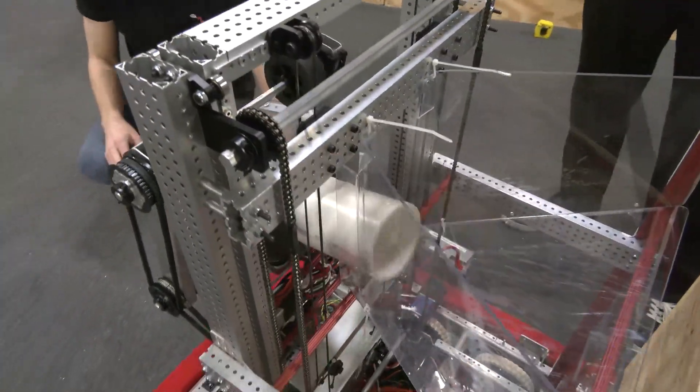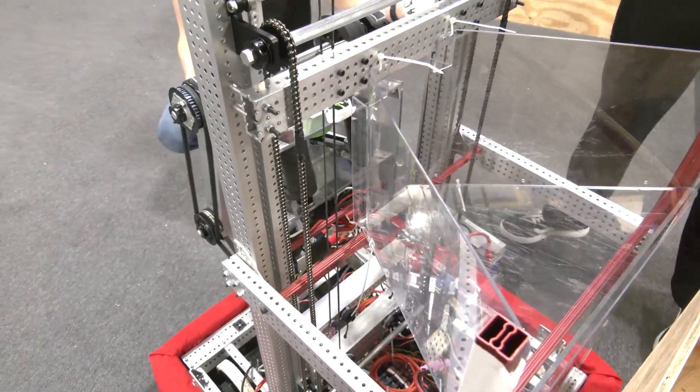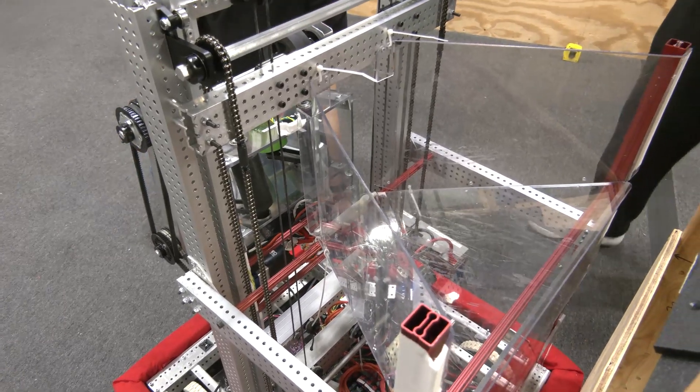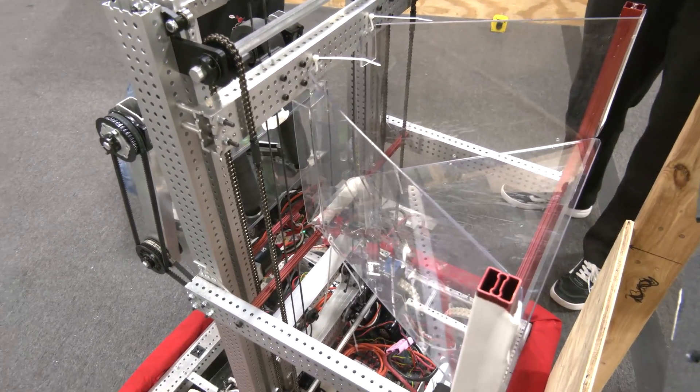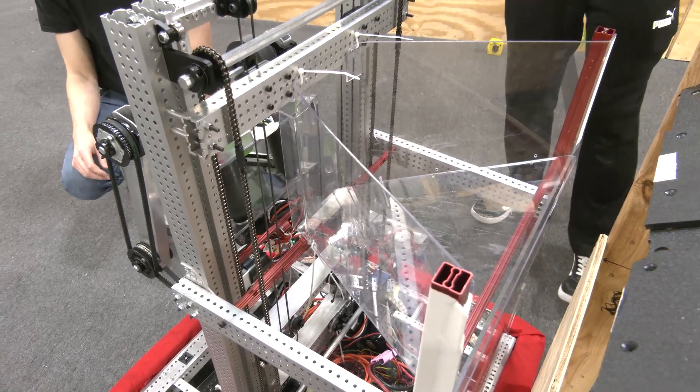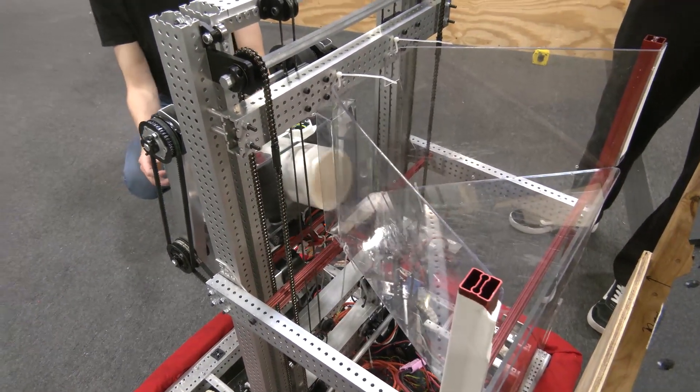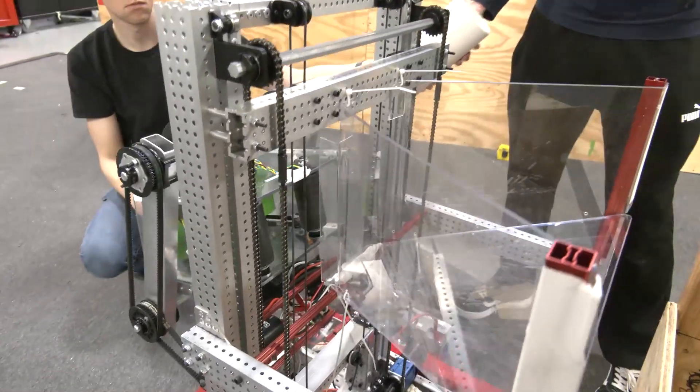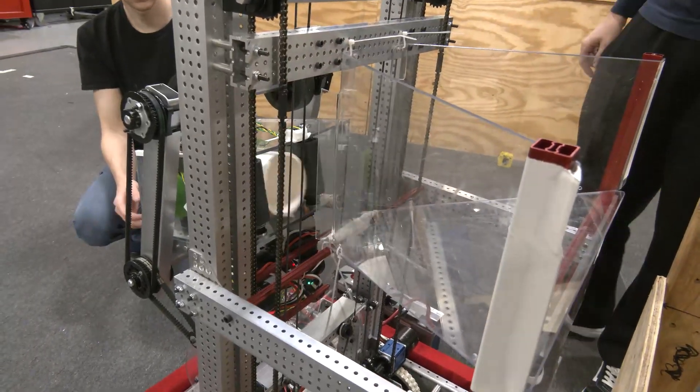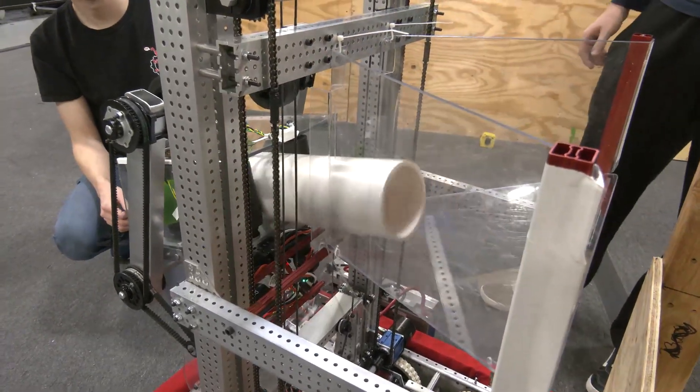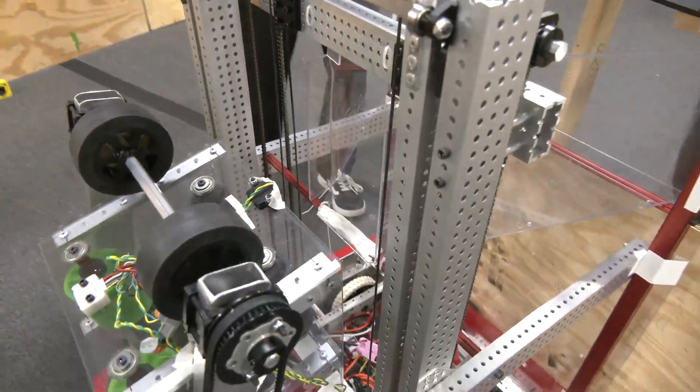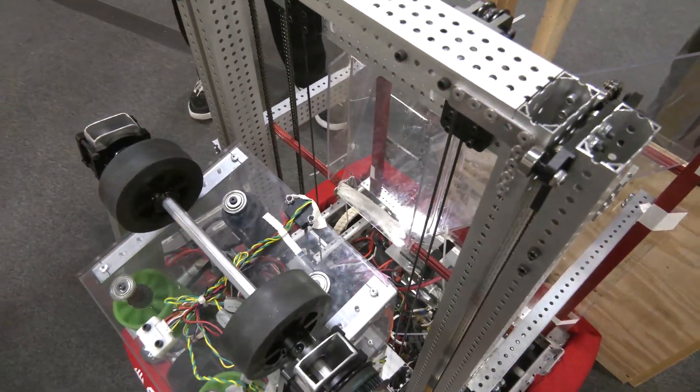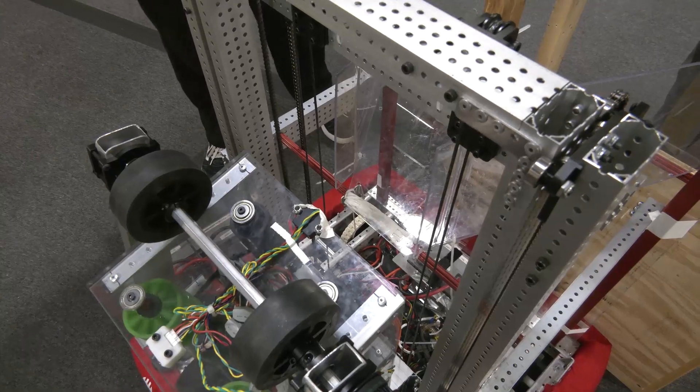Yeah so now we know that it works really well on center, so let's go ahead and shift it left to right and kind of see how it looks when you're maybe off center a little bit, don't get it quite right or a human player drops it down the wrong chute or some sort. So this period right here where you're waiting for the game piece, I imagine the robot may be able to just drive away during this period, but they may have to just wait. That's something we'll learn more as we begin doing full cycle testing.